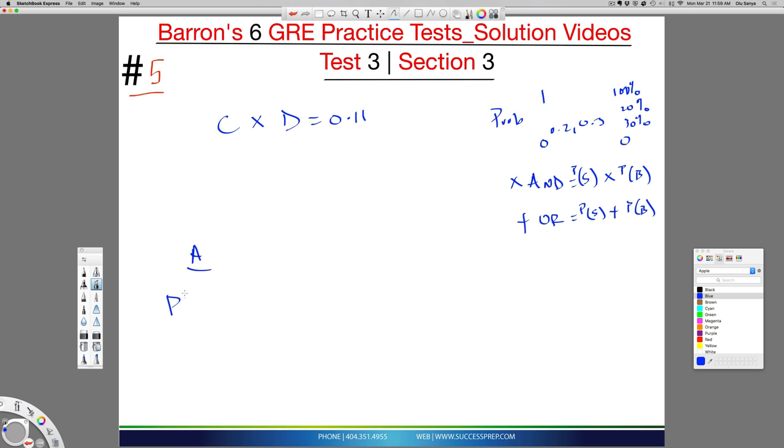Now, a lot of people pick D for this answer because they're like, well, there is no way I'm going to find the probability of C and compare it to 0.09. So the answer here should be D. That's not true. The answer is actually not D. So let's look at what we need to consider here.